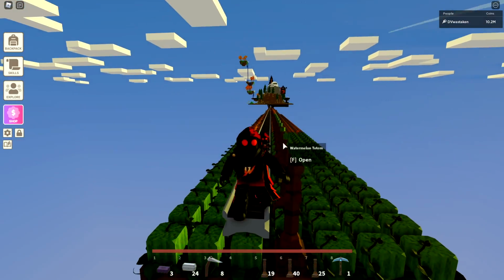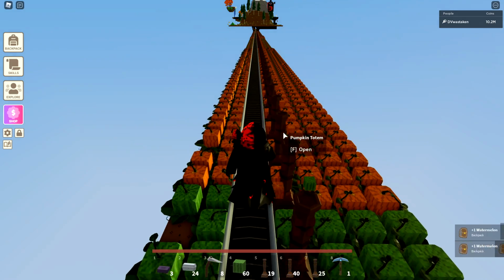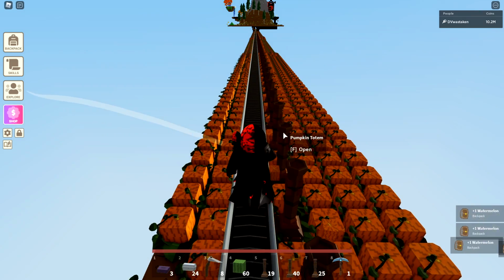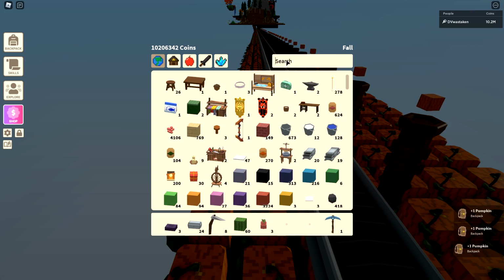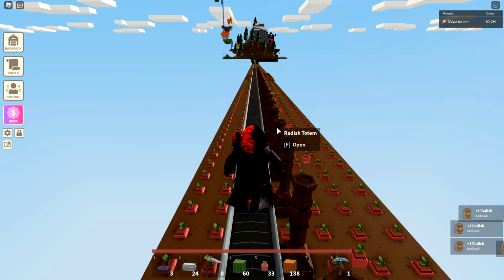So what we're going to do is we're going to actually just kind of spam the F key. And so you're going to pretty much just be tapping this about once a second, and you can auto this if you want. In fact, let me go do this. Let me actually put these in here so you can see how much we're getting. I get my radishes and pumpkins. You can see we're getting about 12 per second, something like that. So this can be completely automated.